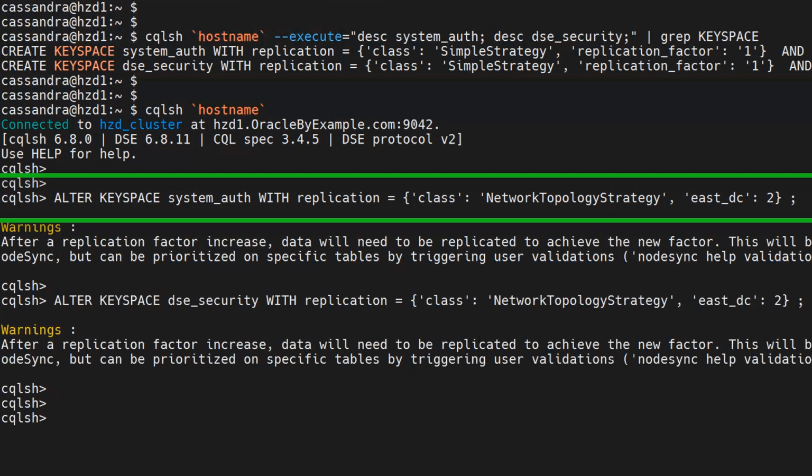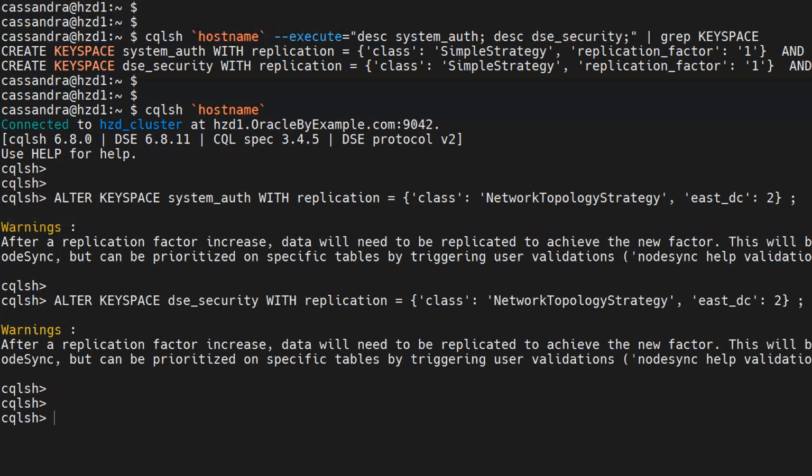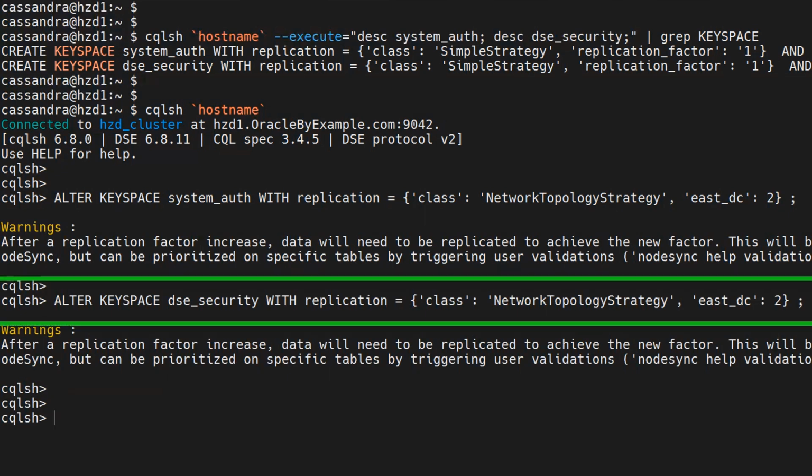And also, I have increased the replication factor to 2 in East Data Center. Also notice that I have changed the replication strategy and replication factor settings for DSE security keyspace.